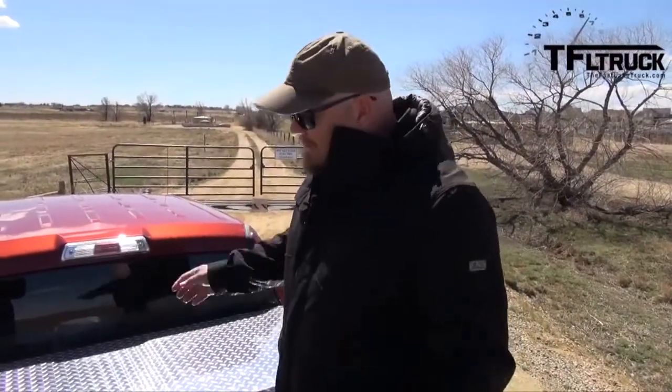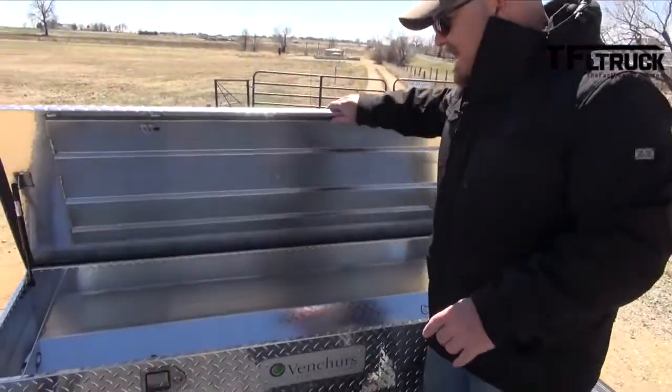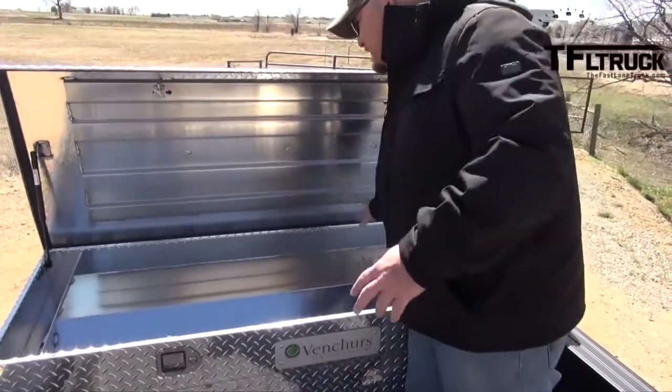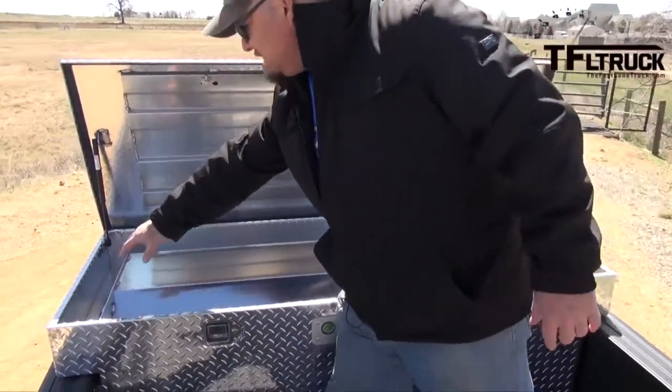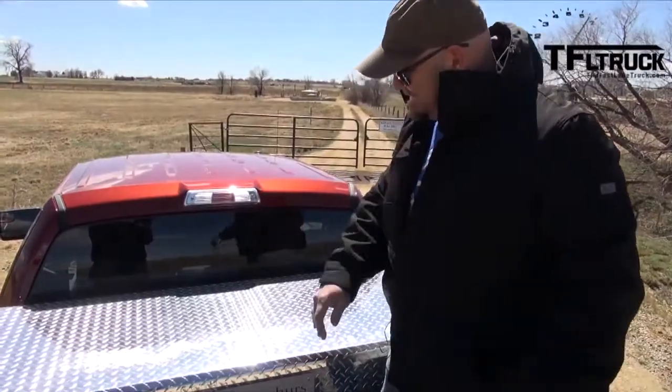Something very interesting, folks. Have a look at this. Now, this is where the tank is held for CNG. But if you look inside, not a lot of extra utility. There's enough room for a shotgun down here, across, and a couple tools here, and there's a little tiny bit of space over there, but for the most part, it's not a toolbox.